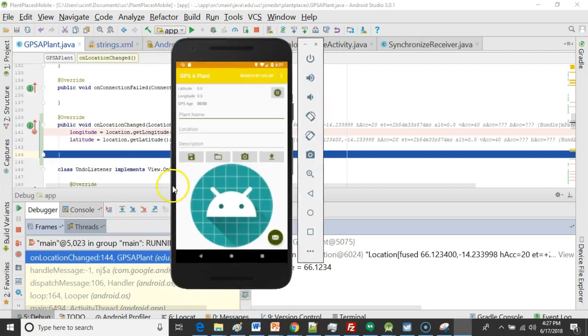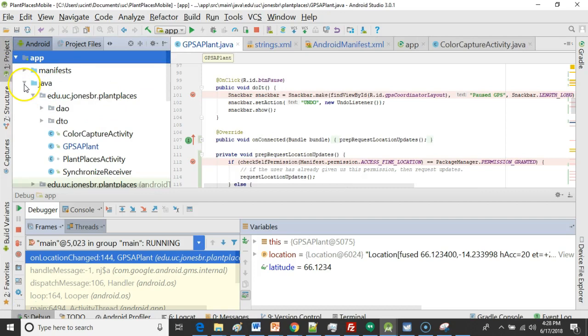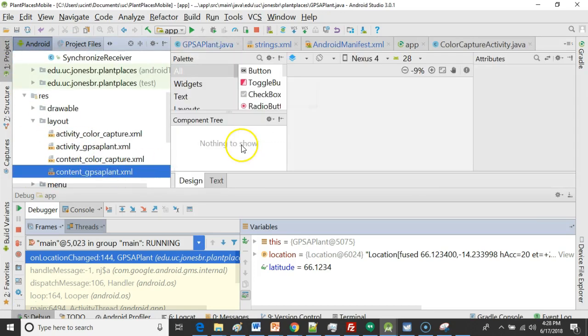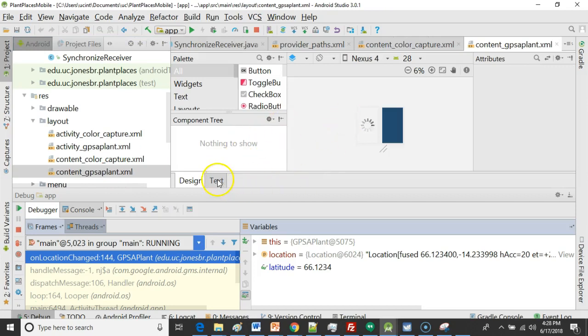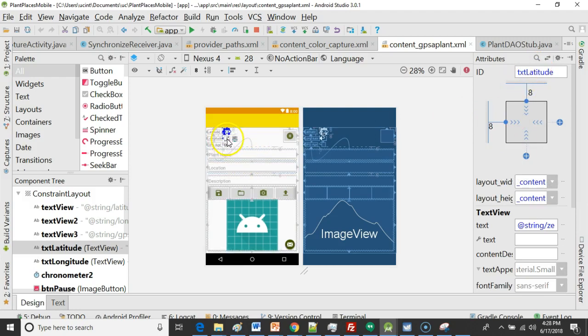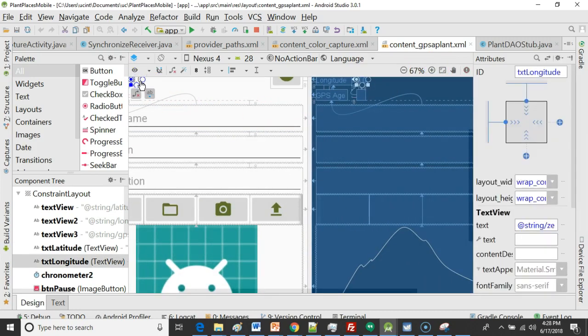Now the next thing that we want to do is we want to update our latitude and longitude. This will take us just a few more moments. Let's go ahead and do it right now. So I'm going to go to our content GPS plant, and I want to remember what I'm updating here. I remove a few distractions and let's see. We have this thing right here, and it is TXT latitude. And then down below that, what do we have? It's a little bit crowded, so let me zoom up. So we know TXT latitude, and then we also have this number over here, which is TXT longitude.